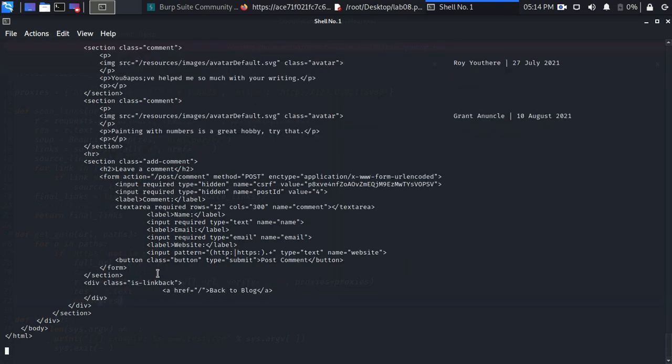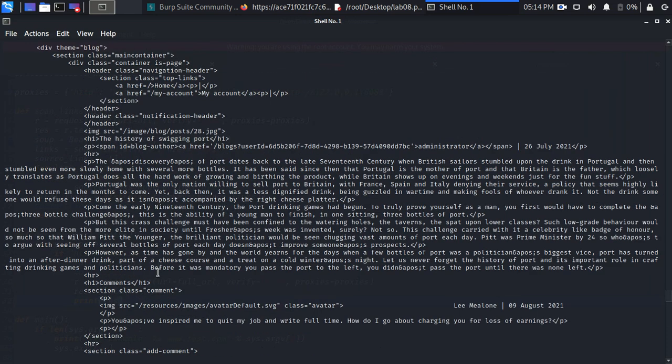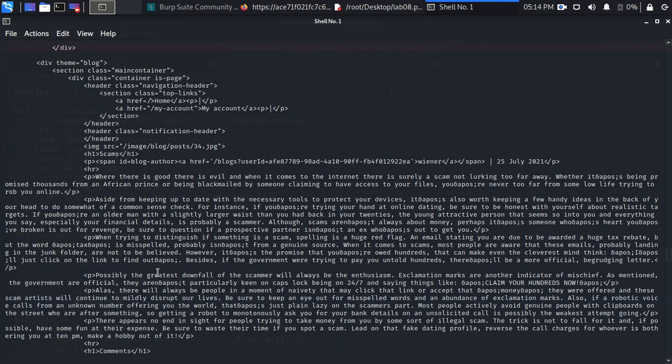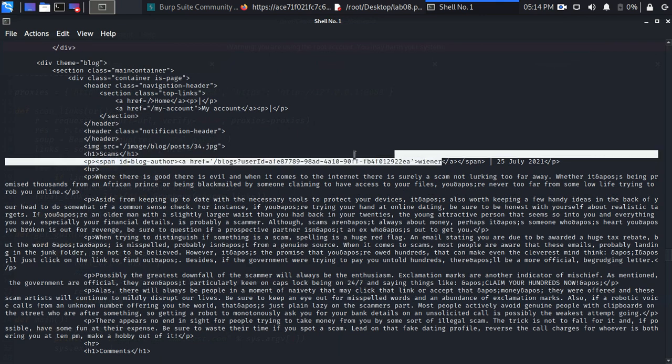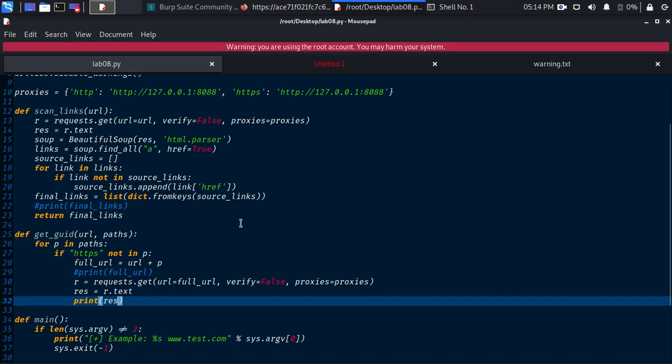The second one, the third link, fourth link, fifth link. Okay, stop here. So okay, now what we need to check whether this blog is posted by Carlos user or not. So we will check it from the response only, what we get in the response. So now I don't want to print this. Instead, I want to check whether in response Carlos user is there or not. So I will say if Carlos in res, in the response.